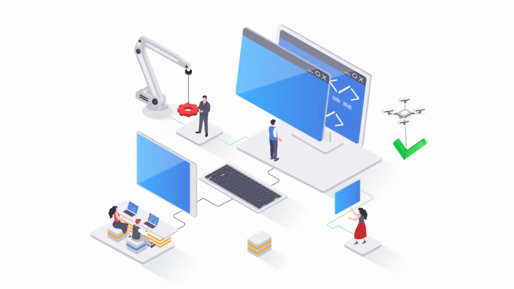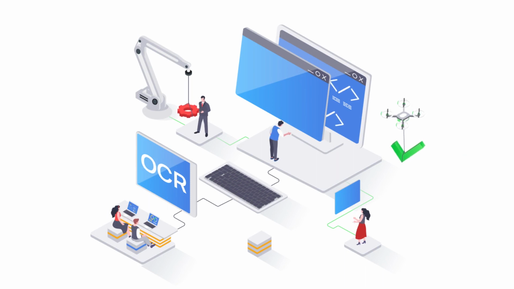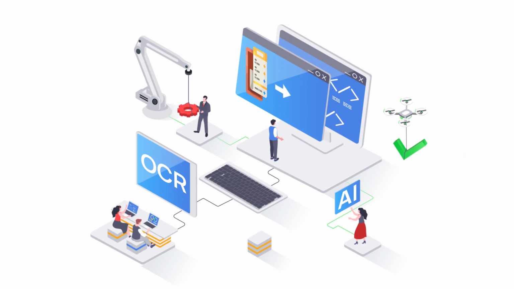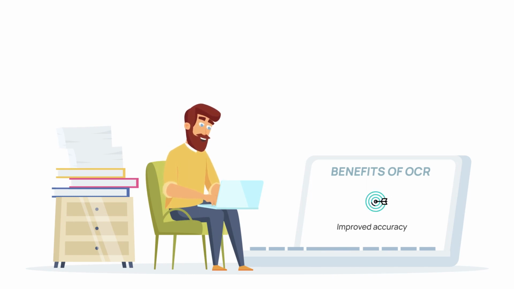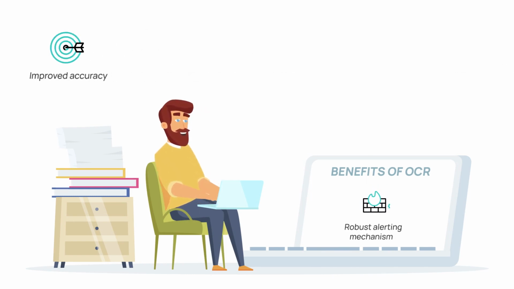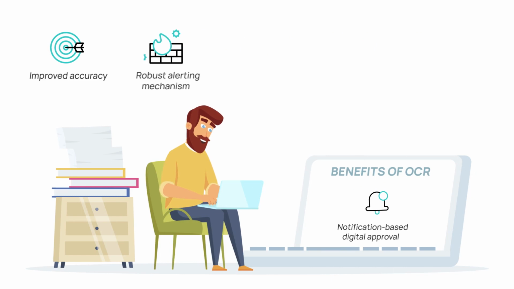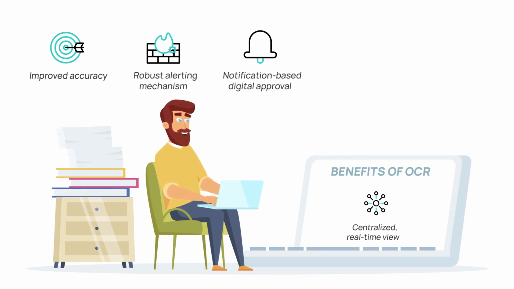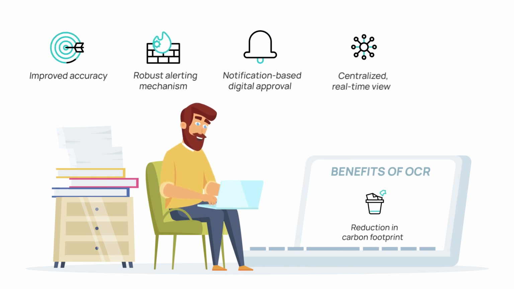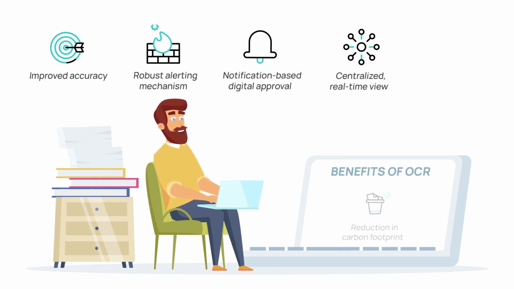Optical Character Recognition, that is OCR technology, aims to resolve these challenges by leveraging AI-driven computer vision to process text and images and deliver it in a digital format. With OCR, you can avail a plethora of benefits such as improved accuracy with minimal inputs, robust alerting mechanism for manual approval, notification-based digital approval process to avoid delays, centralized, real-time view of the invoicing process, reduction in carbon footprint through reduced paper usage.